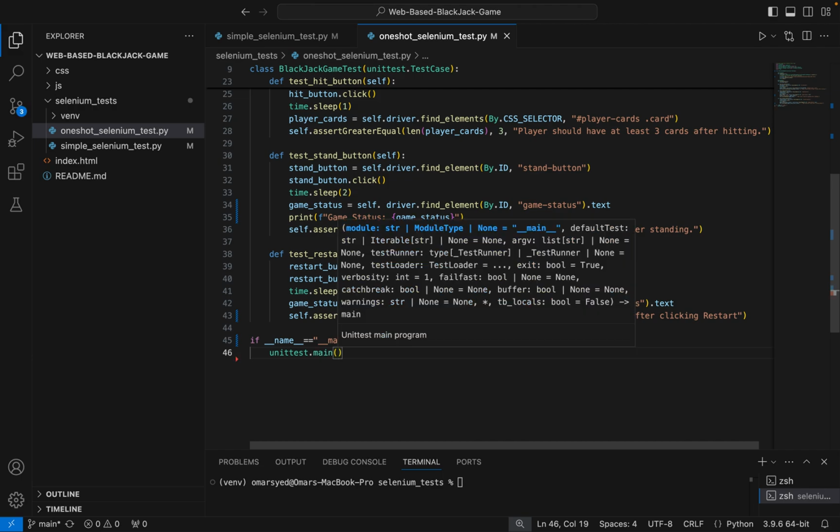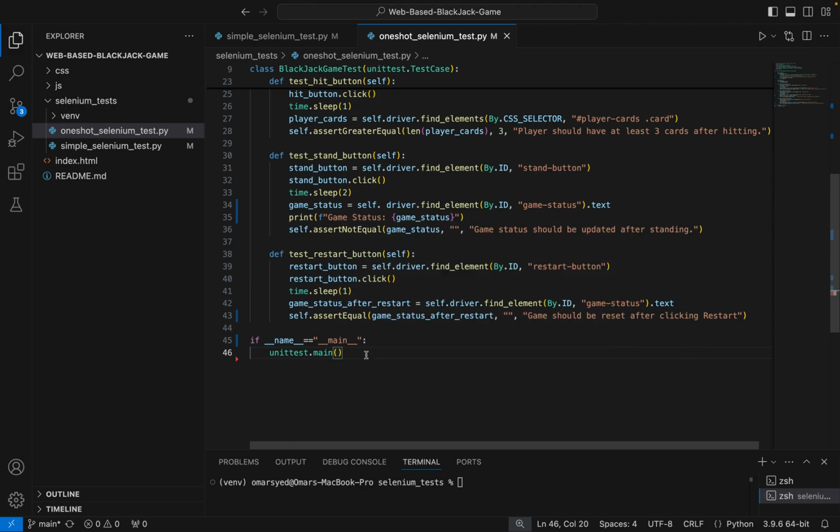So now that we've written our individual tests, we can run the entire suite, and this is done by running the script directly. This is the code block that I added at the end right here. This ensures that when the script is run, all test methods, test hit button, test stand button, and test restart button are executed one by one.